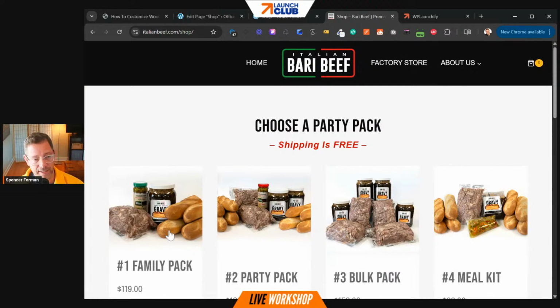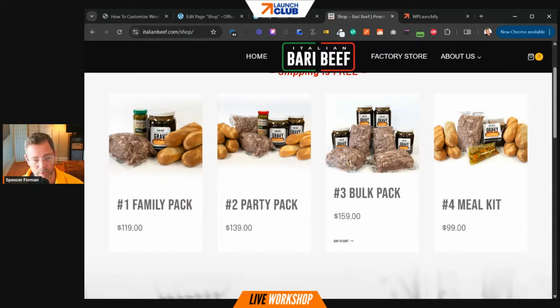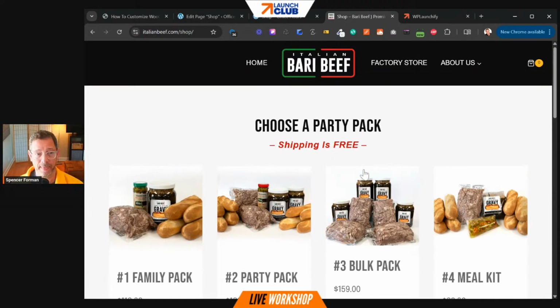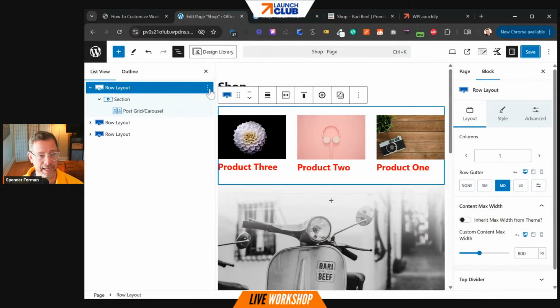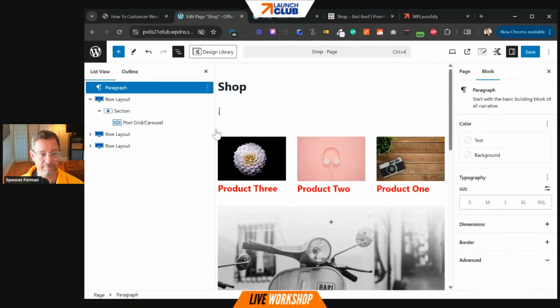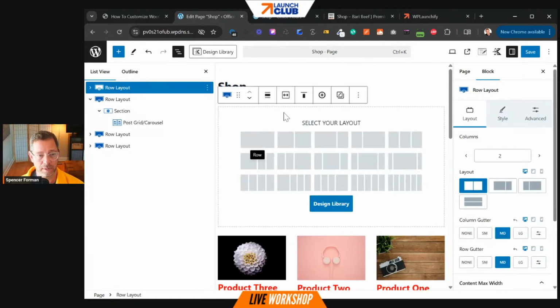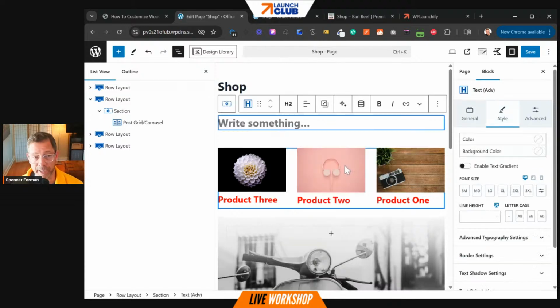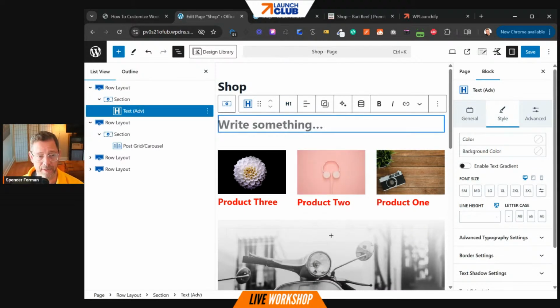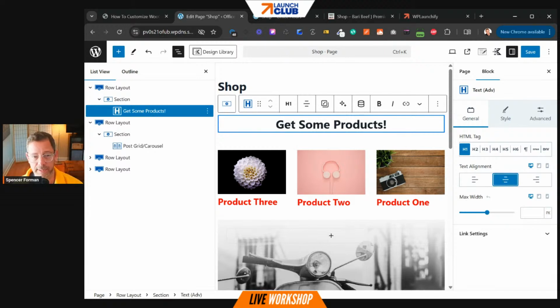Now, Vince had done this using some of the rollover stuff, because what you can also do is use a product output block. He also had a title here, choose a party pack. So these are things, for example, if I just added another row above, I can add, just like we did, a row, center. I'm going to put in here a heading, and I can either do dynamic or fixed text. So if this was the heading, I would say, you know, get some products. And I would choose the size. I could choose the layout and so forth.